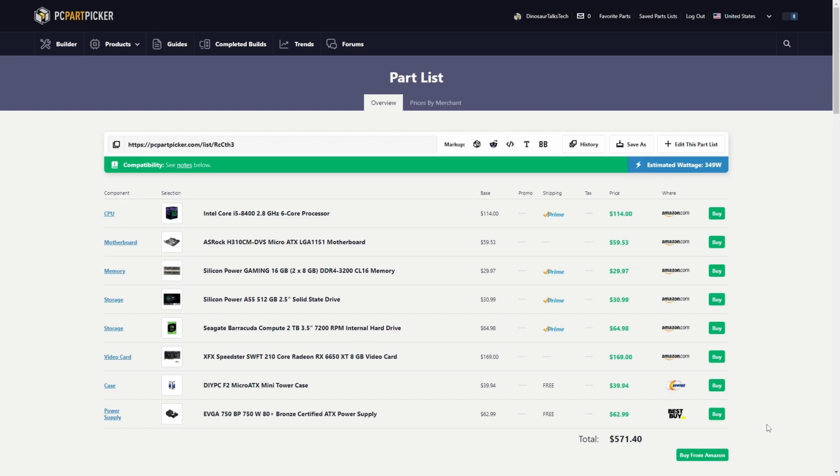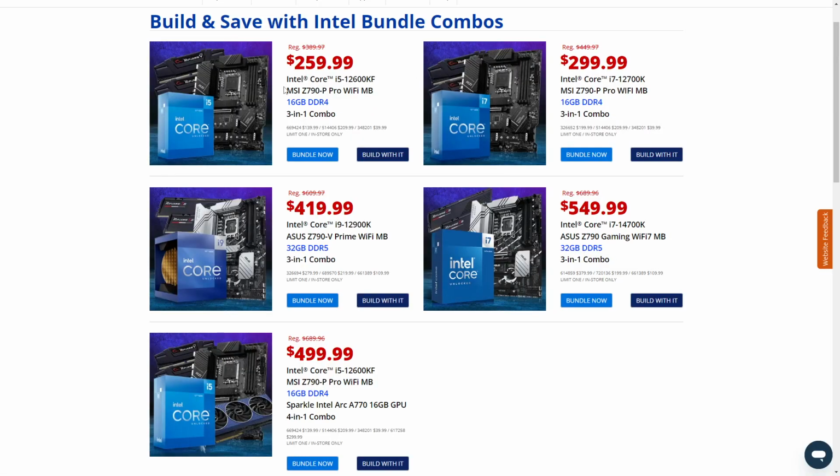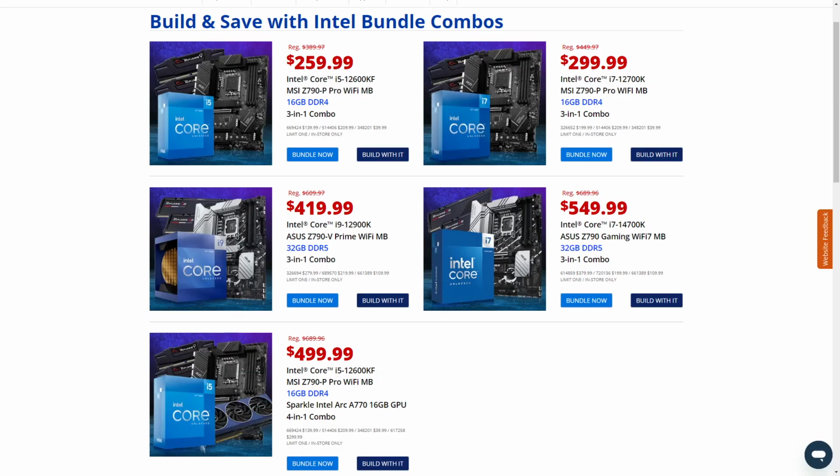So what I'm going to do is take our Intel CPU from our DDR4 build, as well as our Intel CPU from our DDR5 build, and compare them with our 12600KF, a 12700K, and a 12900K, because at the end we could always just get one of these CPUs used. Just a quick reminder, for our DDR5 build, we went with the 16GB kit from Team Group, an H610M motherboard, and a 13400F for $303, which brings us to the i7 12700K.